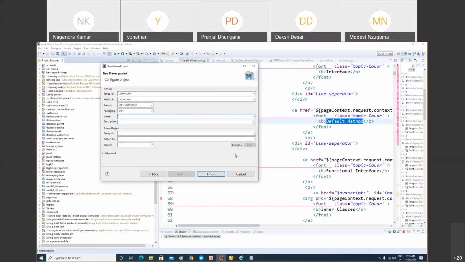What is the difference between the artifact ID and the name? I mean, you said that the artifact ID is basically just the name of the project. This is the project name, right? Okay. And name and description are additional information about your project. That's it. Are you following me? Name and description are just additional information. So only these four things are important.